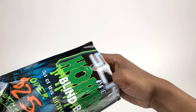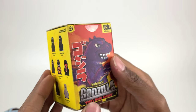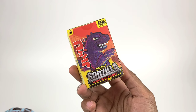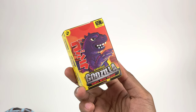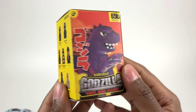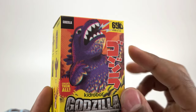Whoa — Godzilla! Holy smokes, this is pretty cool. Growing up I was never the biggest Godzilla fan — I think I grew up mostly in the Roland Emmerich era of Godzilla, so not the best. But I've definitely seen the recent films and I like what they've done with the character. Let's get it open. There's a little sticker tab. The box has some really good art, similar to a comic panel style with very sharp printing.